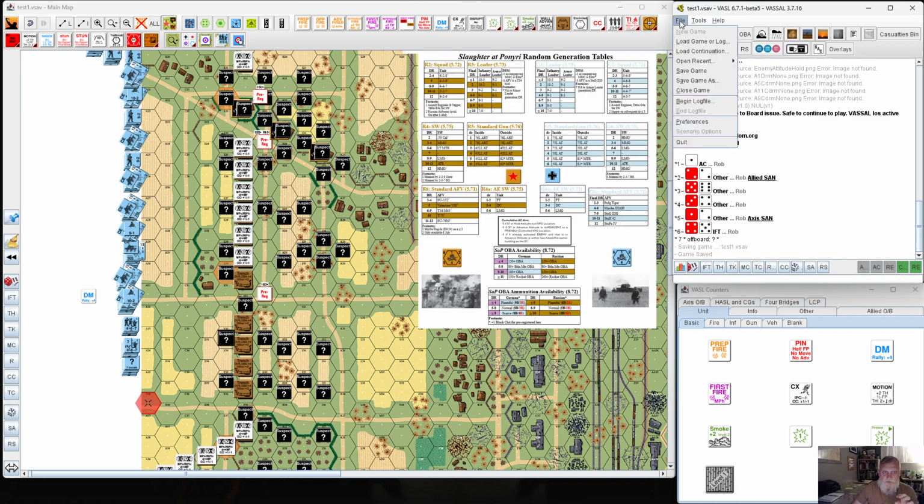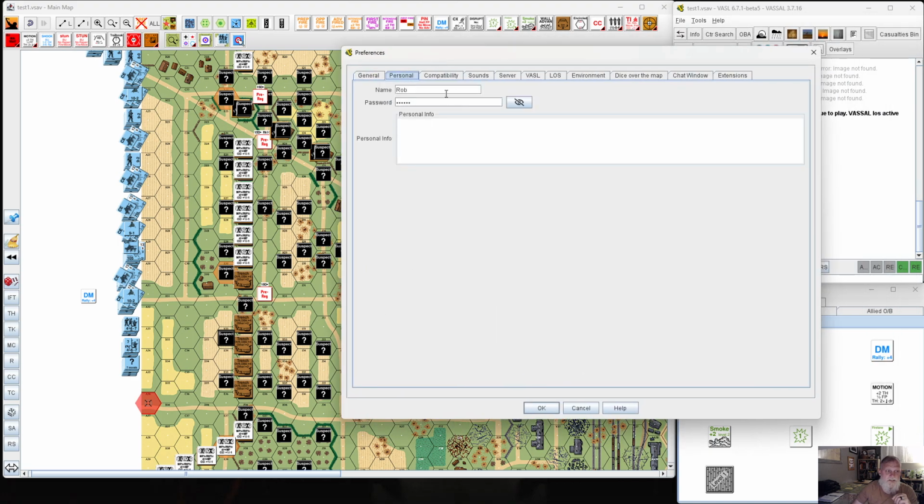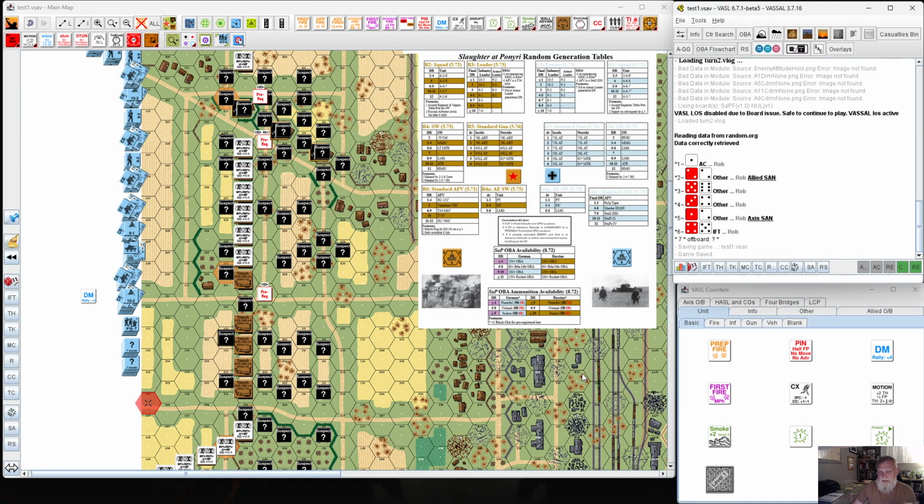For our purposes, we don't want passwords because we're going to pass these files on to the commanding officers of the battalions who are going to have to review them and do certain functions with them. So the first thing we want to do is go to our preferences. We want to make sure our passwords are off. Remember, you can always put them back on if you go back to playing face-to-face on VASL, or if you're playing play by email with friends. But for our purposes, we want them gone.